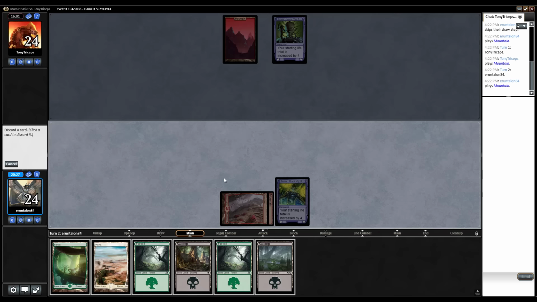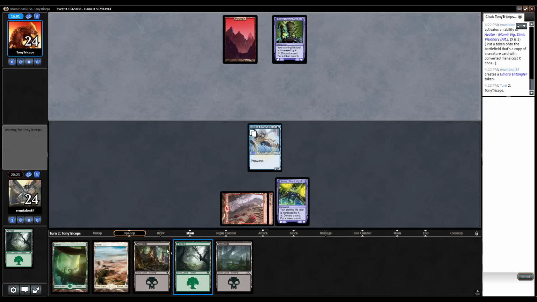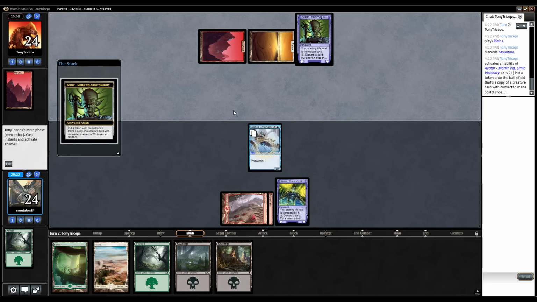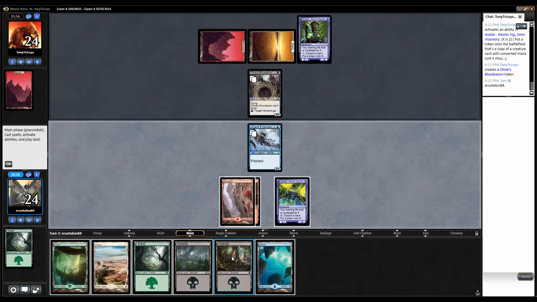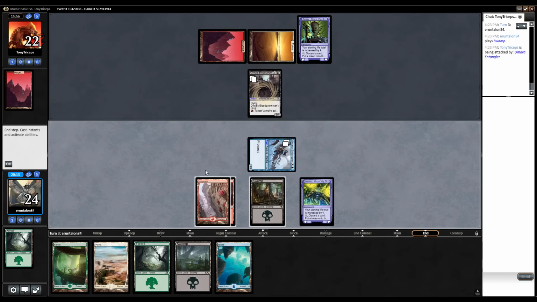Fine. Let's try this 2-drop idea. I had a bunch of time to think about it. We get ourselves a 2-1. What does our opponent get for 2? They get a 2-1 flyer. Can't block, though, so I guess I get to attack. But so do they. In for 2, pass the turn.